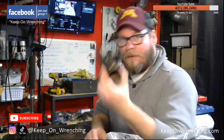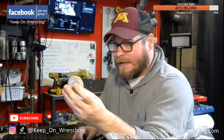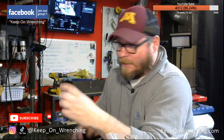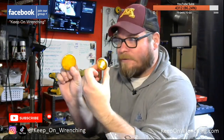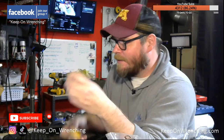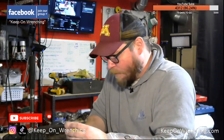But first, I want to dive into these fork ears. That's kind of the first thing. I've got these awesome large reflectors that I can use on this bike. This one's a little cracked up, but I don't really care all that much. It'll just be better than this tiny, teeny one. So I got small ones and big ones. And I want these big ones on the bike. So that's what we're going to do.